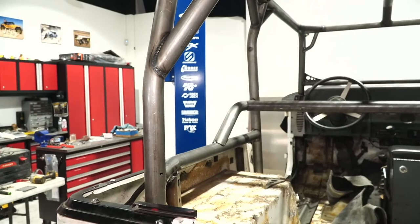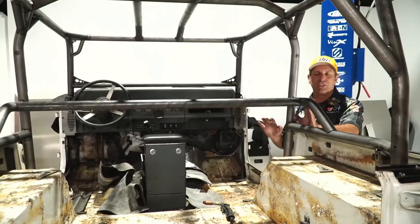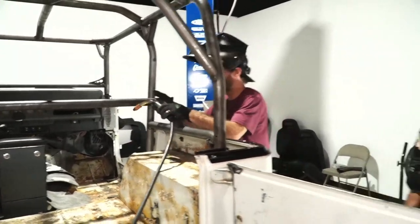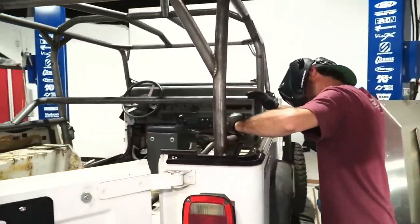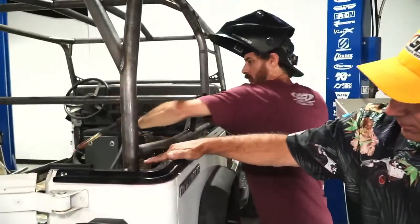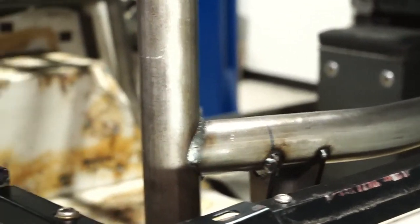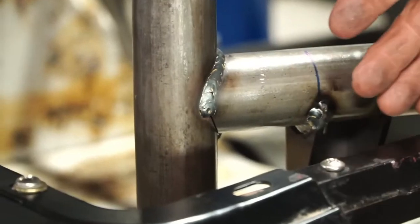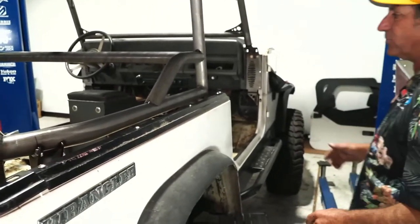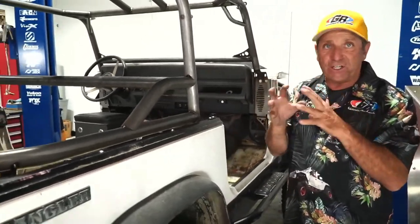Is it easier to coat the metal when installed, or do you need to take it out after tacking it together to coat or paint it? Yes, it really should be removed after it's tacked. If you look really carefully right here, you can see how this part of the tube isn't welded yet. In order to get to that, the cage has to come out. There are several spots like that all over the cage, like down here on the bottom of this tube. Once the cage is out, you'll finish weld a few spots.